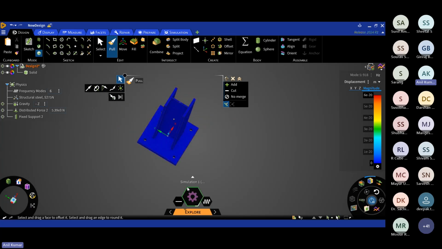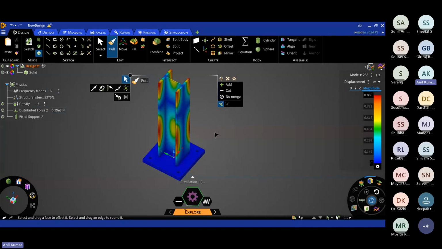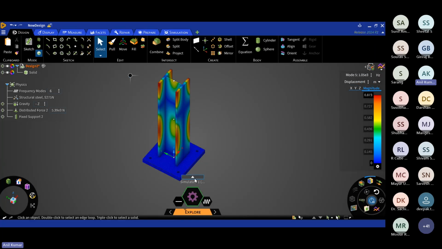You can see this green is going on. Once it stops, the complete analysis will be performed. We can quickly alter the dimensions, and we can find out what would be the impact if we increase the thickness, or what would be the impact if we increase the number of bolting locations. That kind of analysis we can do very easily. You can see once we increase the thickness, that is the impact. The earlier mode 5 was 900-something hertz. Now it increased to 1050 hertz. So this is one example.